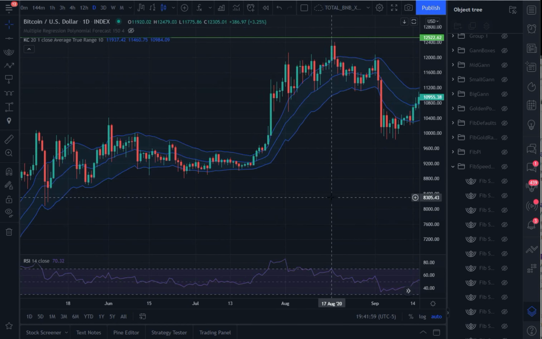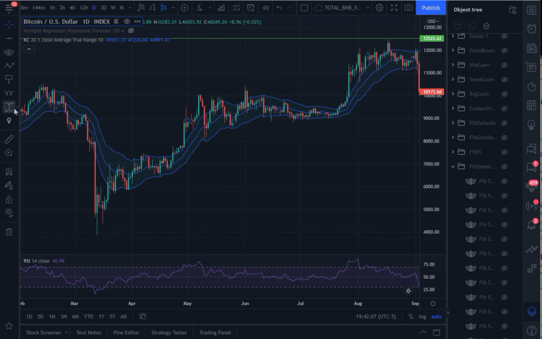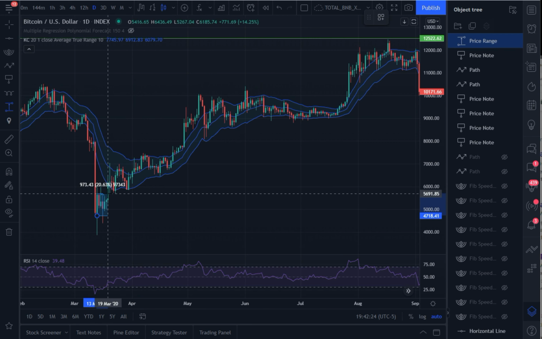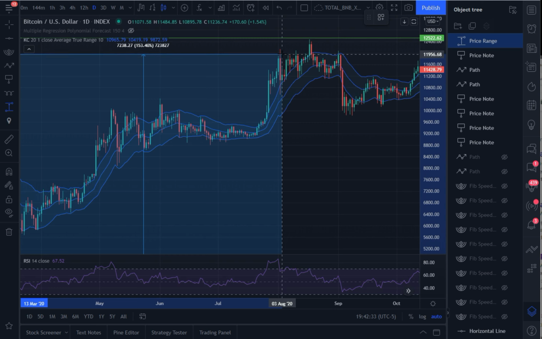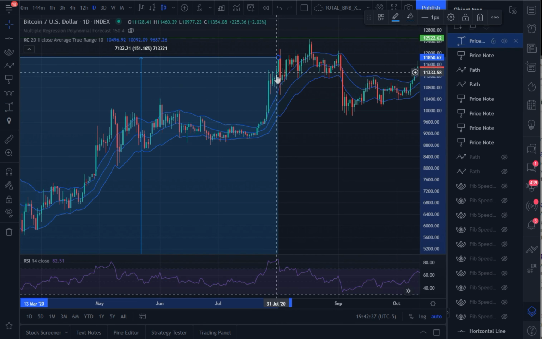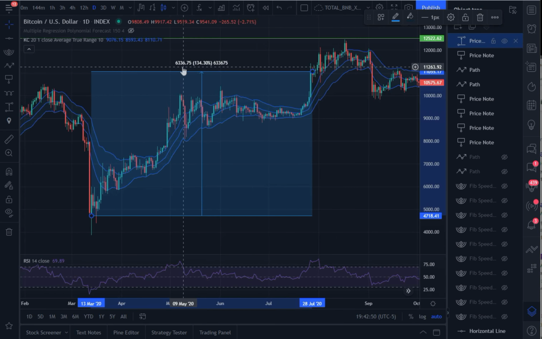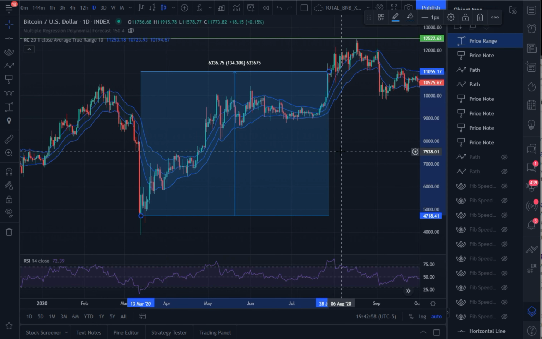How would I have been earning swing trading this swing from high to low? Not exiting, but let's say entering here, because I had the confirmation that I am really below the Keltner channel. So I enter here, or when the red candle closes, I enter on the green one. And I decide to exit at this point: the candle completely green, or let's say honestly, this one. A completely green candle with body over the band. I earned 134% on my trade. In how much time? 3 months. Not bad.